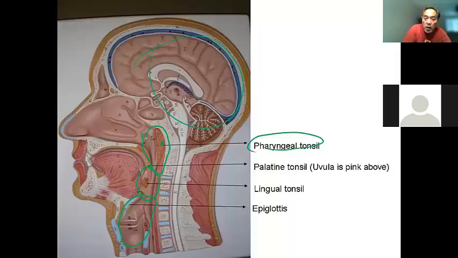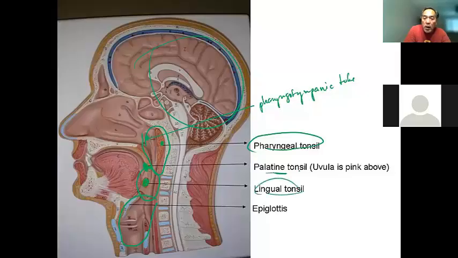There's another structure we have to identify there also. That is the pharyngotympanic tube. The pharyngotympanic tube is a structure that opens the middle ear cavity into the nasopharynx. After that we have the oropharynx, which is located on the side of the mouth. Those are called your palatine tonsils. The uvula is not part of it. So the ones on the side of your mouth are the palatine tonsils, and at the back of the tongue are the lingual tonsils.